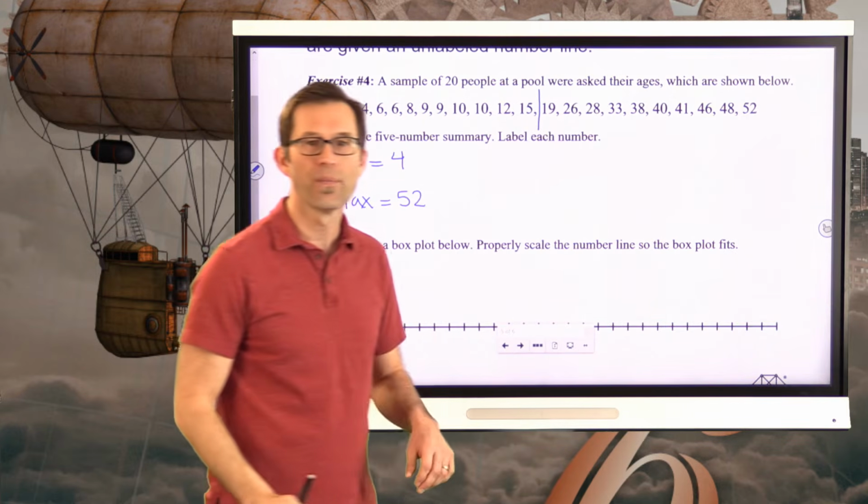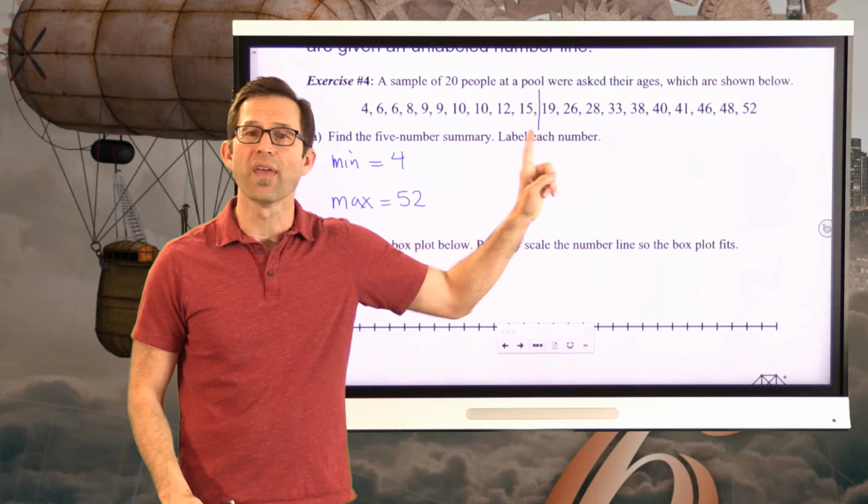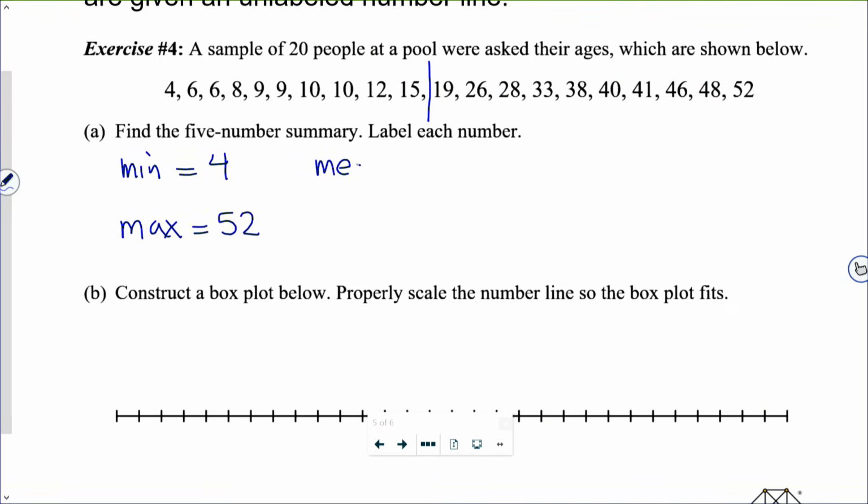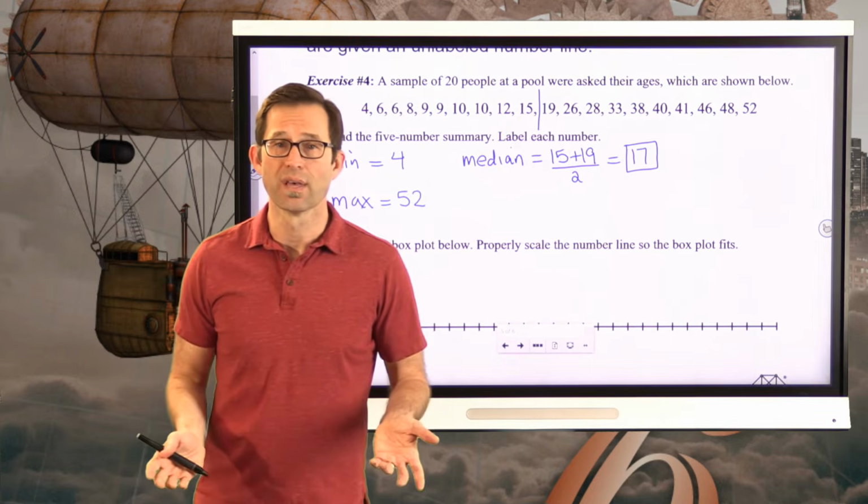Great. All right. So in other words, our median should be the average of 15 and 19, or the number that lies in the middle of the two. Again, if you need to, you can always find that by averaging those 2 numbers. And if you can figure it out just by thinking about it, that's great too. So anyway, the median here is 17.